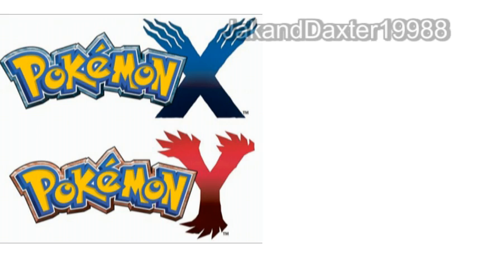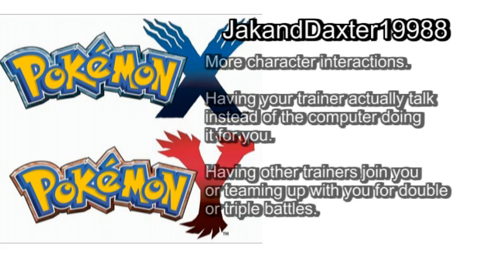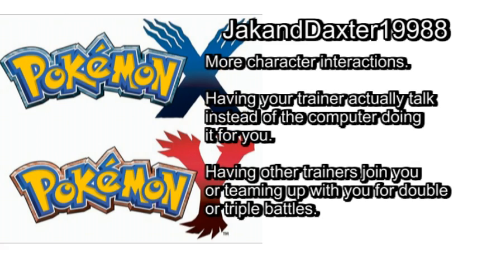Jack and Daxter 19988 writes: One thing I'd like to see is more character interactions, as in maybe making your characters talk and not having the computers talk for you all the time. Also, maybe recruiting other trainers to join with you as you play. Say you beat a trainer and maybe if you're about to do a triple battle or double battle, you can call that person up and that trainer will battle alongside you. Or maybe follow along with you, kind of like how the anime does it.